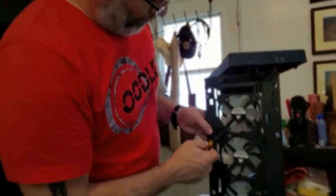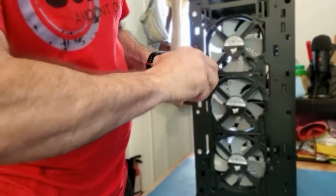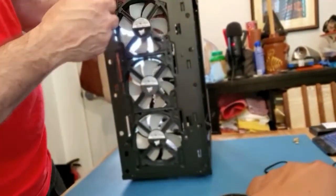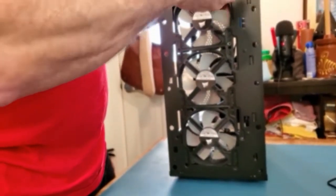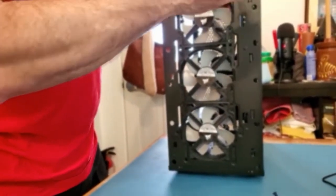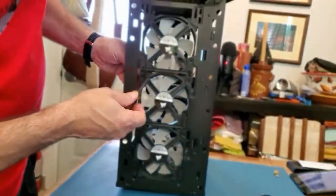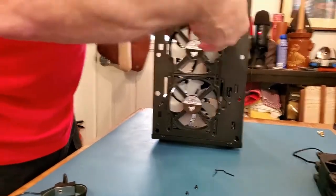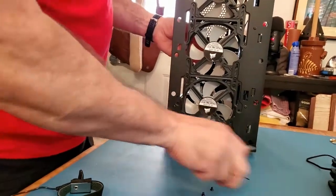Well said. Okay, so I'm going to take a couple screws off. It's going to be easier than putting them back on. So I got one. You need 1, 2, 3, 4, and 2 more for the rear ones. I'm kind of leery about that, though. They should include all the possible screws in the bag. There is nothing in there. That's for one fan. Right, that's for the other fan.